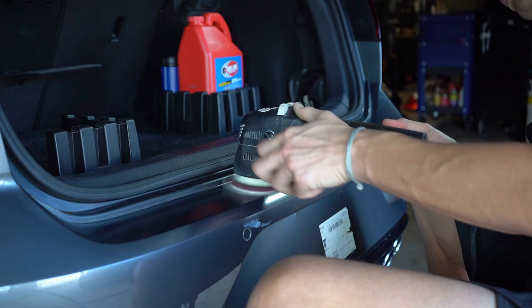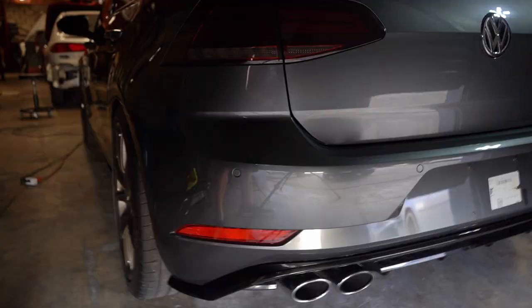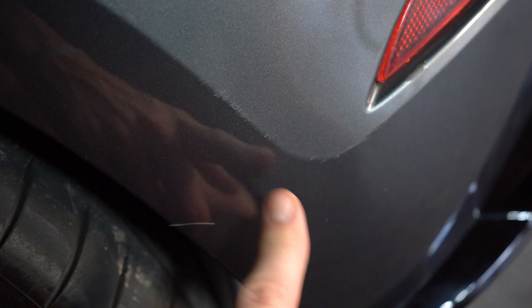Now thankfully, Volkswagen Audi's harder paint is not going to swirl and scratch nearly as easily, but don't be surprised if you have a few little marks here and there, because trust me, due to the turbulent air from the aerodynamics of these cars, it's going to happen. Now there is a way to avoid this if you have a GTI or a Golf R. I don't know which setup in particular, but if you have the right setup with the wing and rear diffuser, you can kind of avoid this issue.